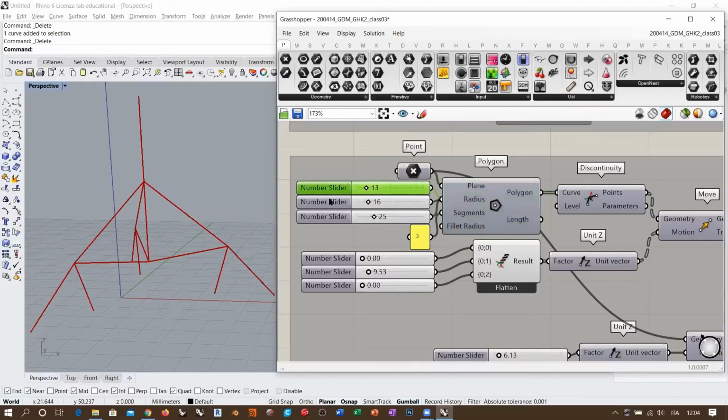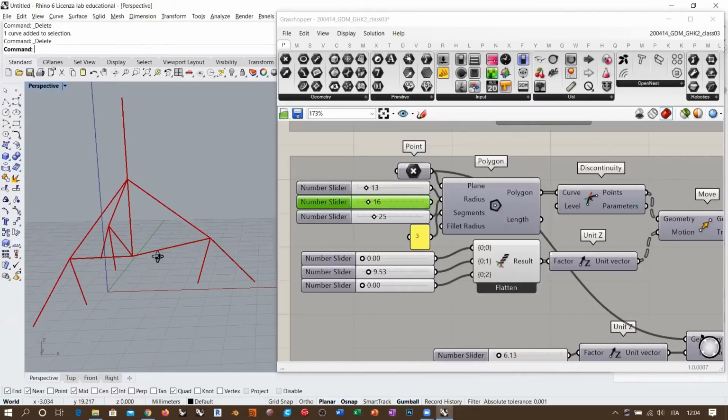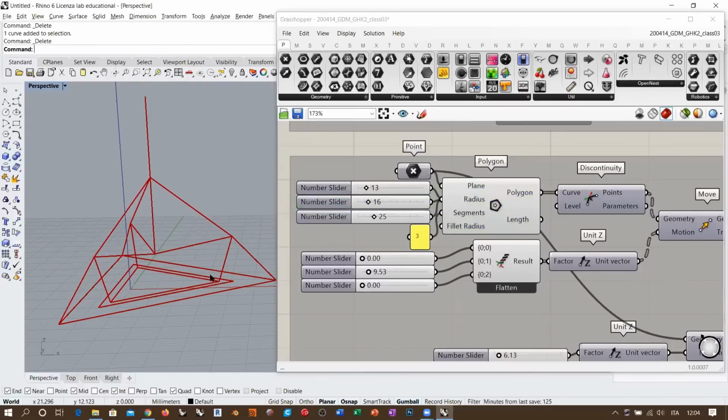The first radius defines the anchor points on the ground of these bars. The second defines the upper end points for the bars. And the third polygon defines the anchor points of these elastic cables surrounding the structure. So that's why you see these 3 triangles.